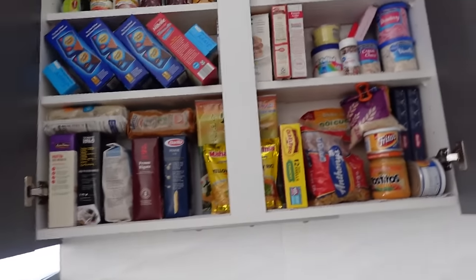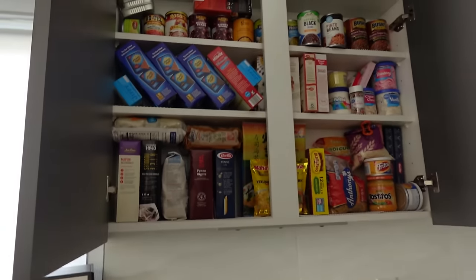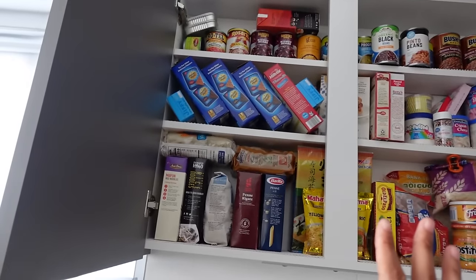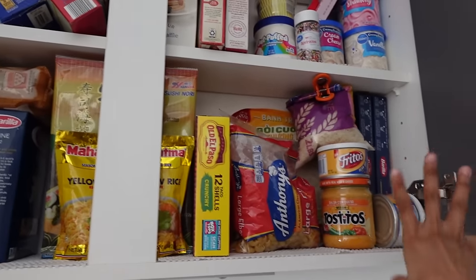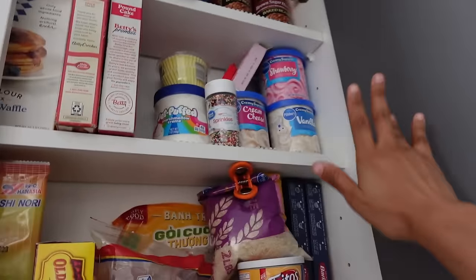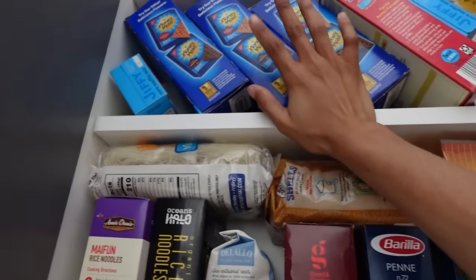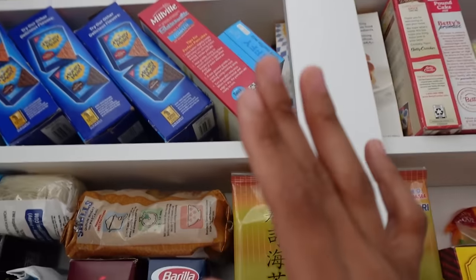My kitchen is a little obscure, interestingly organized, and I don't have a pantry, so I had to be really creative about how I organize everything. This is going to look crazy to you now, but I think it'll make sense after I explain. Right here we have the pasta noodles and the rices. Then we have bakery stuff, so I've got all my cake mixes and things like that. I don't know why I have so many. I think I've bought these several times thinking I didn't have any because they were too hidden. Pancake mix, all that stuff. And that was my shoe, I swear I didn't fart.